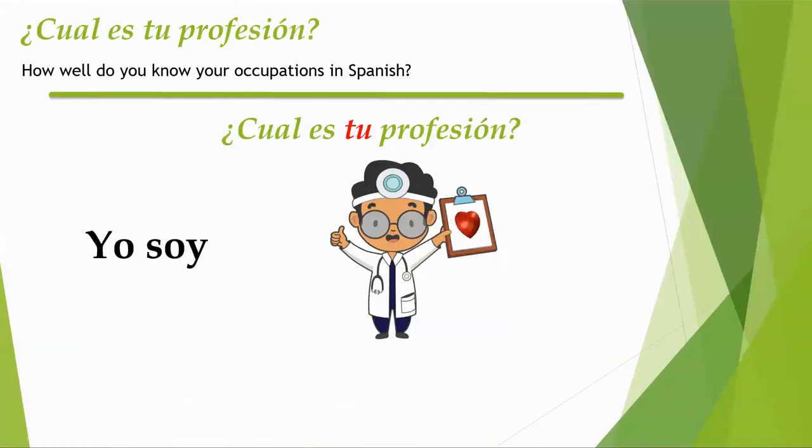Okay, ¿cuál es tu profesión? And look at the picture and then tell me, ¿cuál es tu profesión? Who is that person? A doctor. En español, chico. El médico. Say that, use the sentence, yo soy, and then you tell me. Yo soy médico. Exacto. Do not put in the, okay? Yo soy médico. That's it.